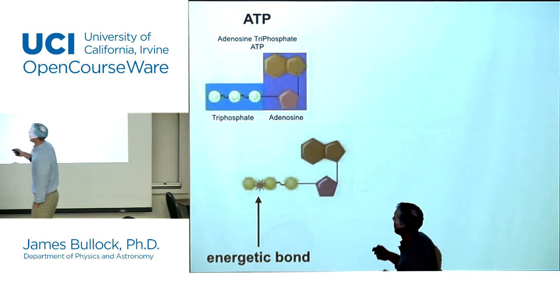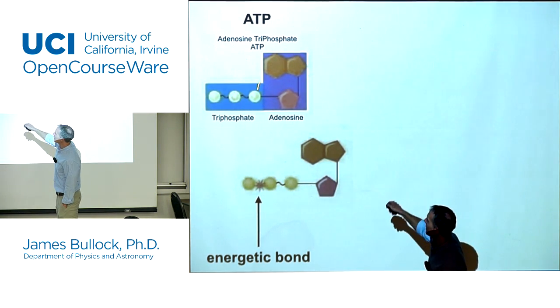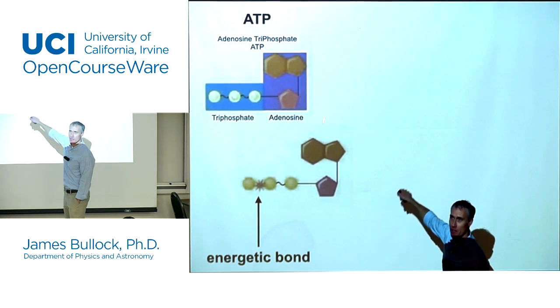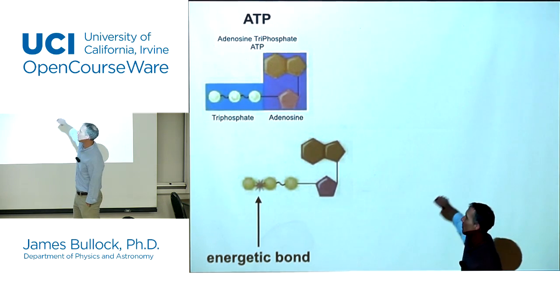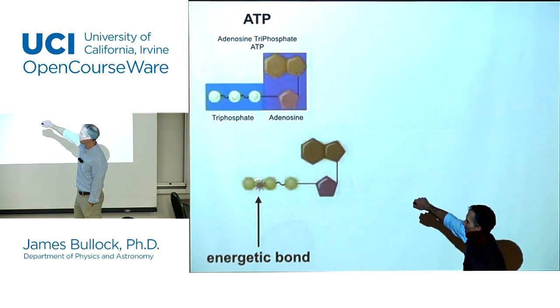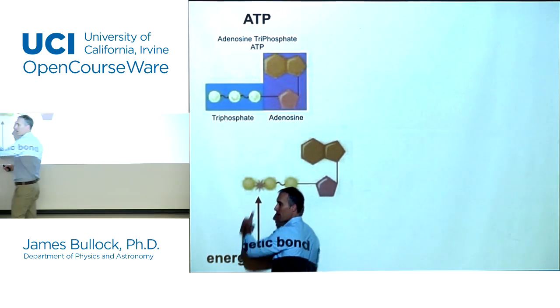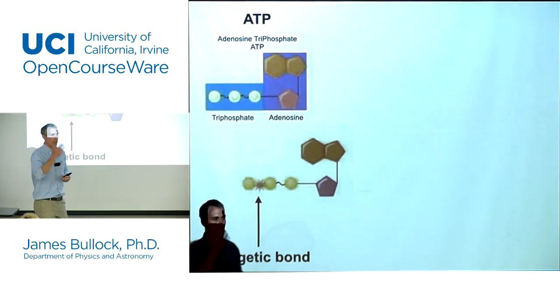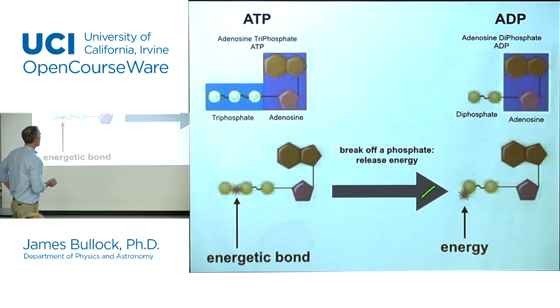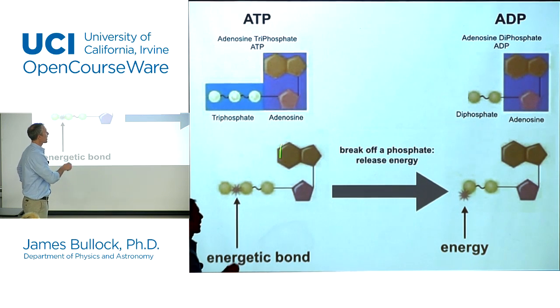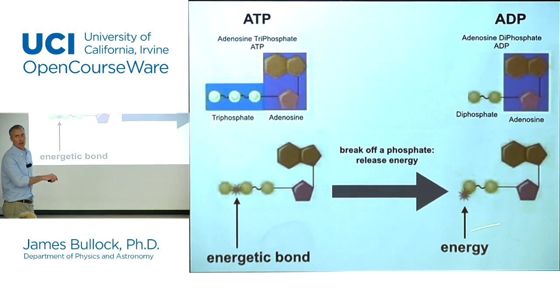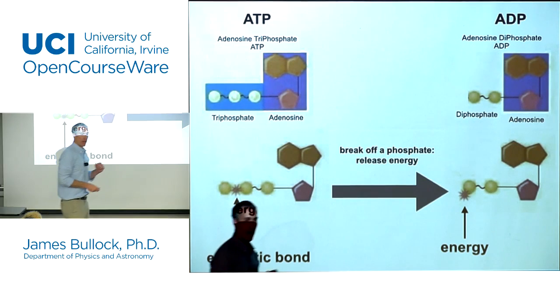Let's think about it. So, here's this adenosine thing. I'm not going to talk to you in detail about what this is. This would be like a whole thing you would do in a biology class. And then you have this triphosphate here. This is an energetic bond. And when you break that bond, that's like releasing the spring, energy comes out. And so you break off that phosphate, that releases energy. And so you have a charged battery and an uncharged battery. And effectively, life on Earth has figured out a way to charge that battery and uncharge that battery.